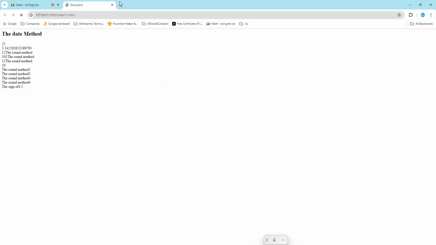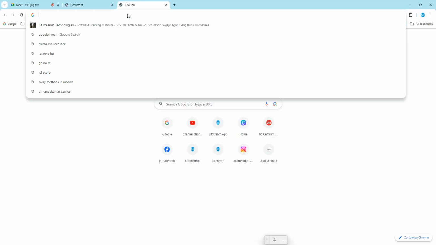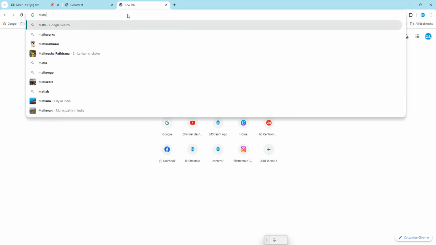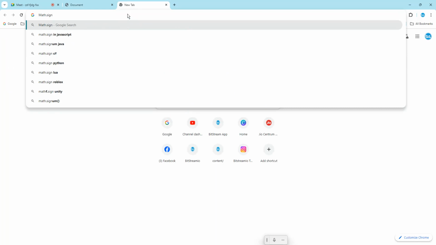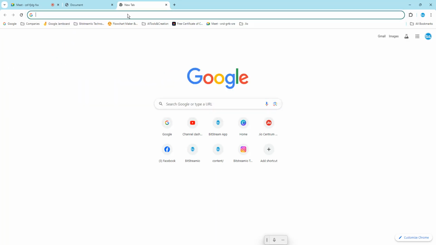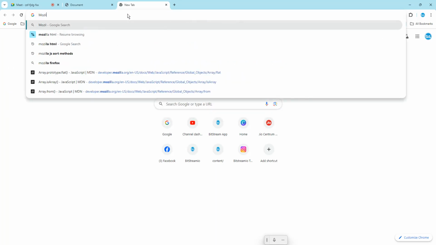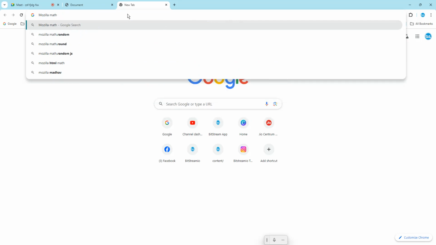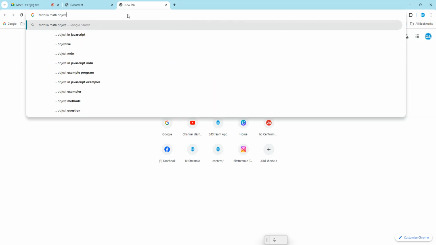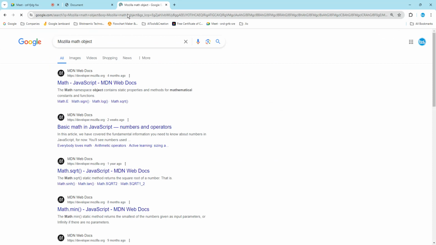If you want to go deeper, just search for the Mozilla Math object. Here you can get all the methods.